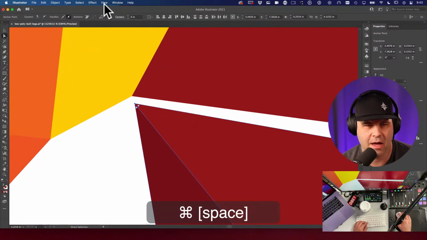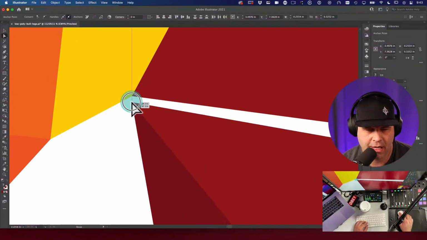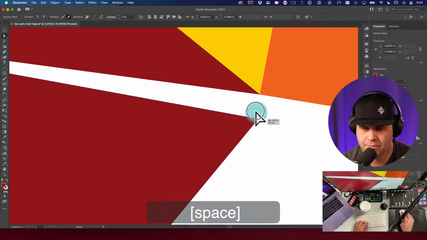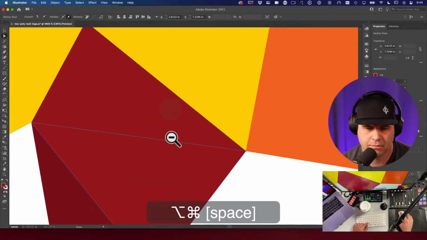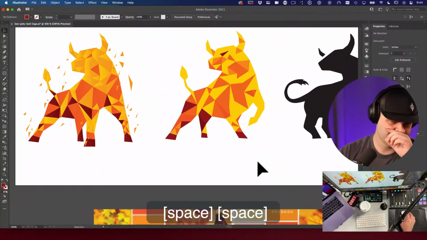I think I turned my snapping off. View, show smart guides. Why am I not seeing smart guides? There we go. So now, boink, it'll snap into place. All right, that's better.